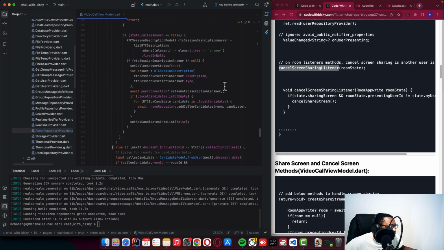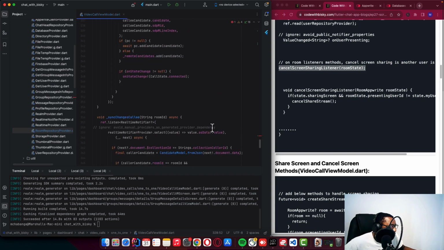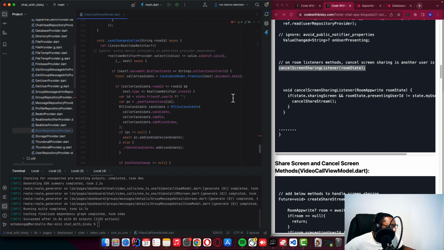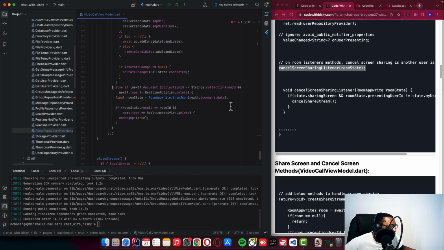And in here, before we close it here, we want to add this room state, and also on this callee listener, and this one is for callee listening to the callee collection. We are more concerned on this one, which is the collection room ID.